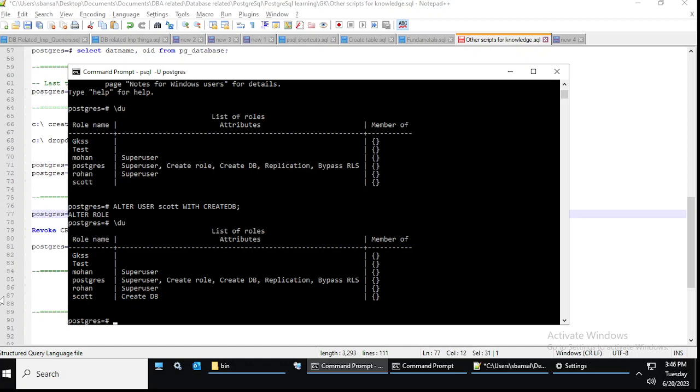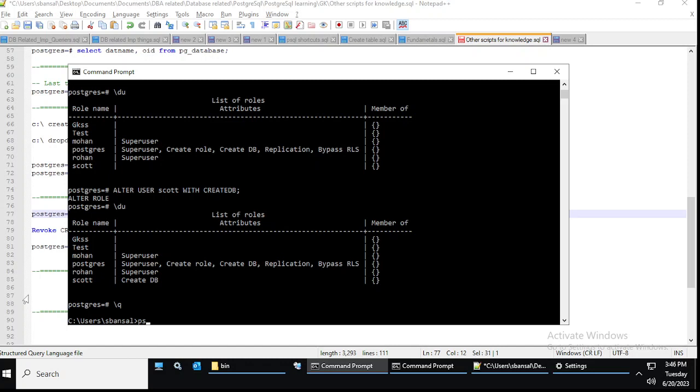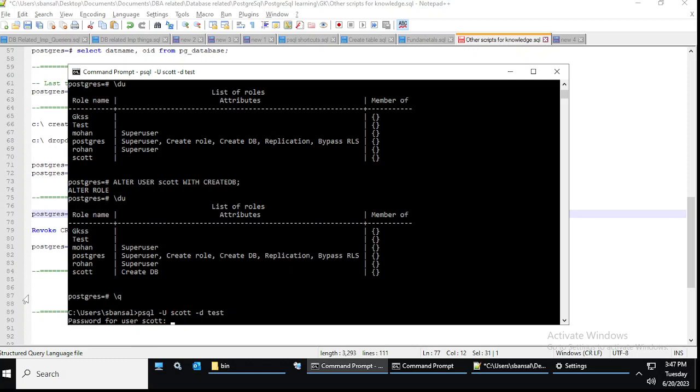Okay, so let's move out from this and try to connect as Scott so that Scott can create a database. With -d test, first we need to mention some database, else we won't be able to connect.